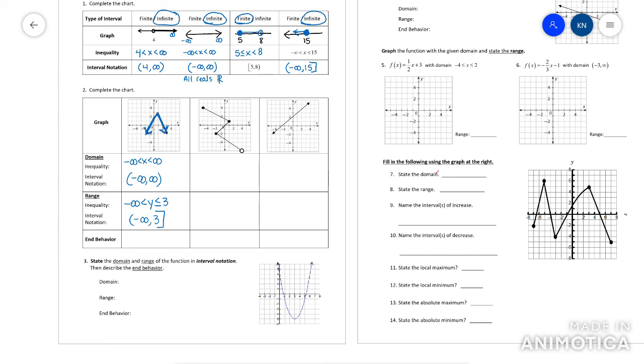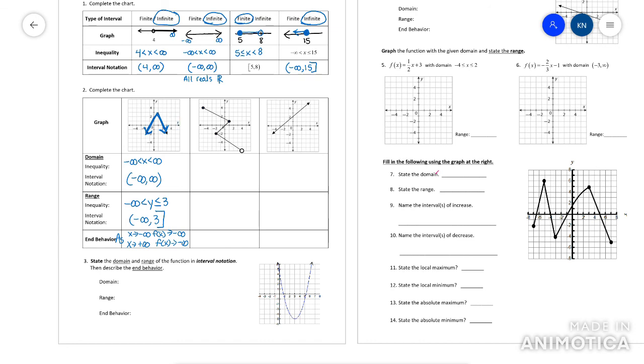In the end behavior of this, if I go left, so let me format it as x goes to negative infinity. That's like if I hop on the line and start going left this direction, I'm going down. So my f of x would be approaching negative infinity. And if I go right, so as x goes to positive infinity, my f of x is also going down to negative infinity. So if I went right, I was going down as well right there.